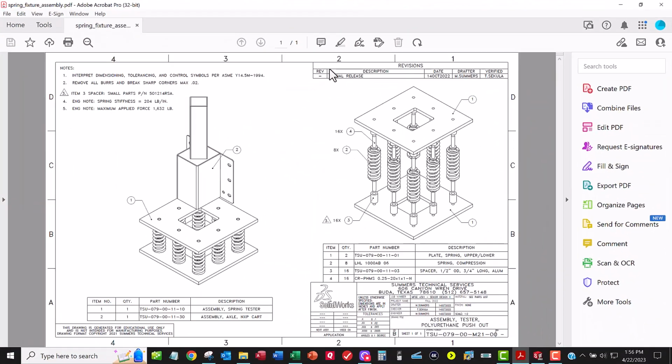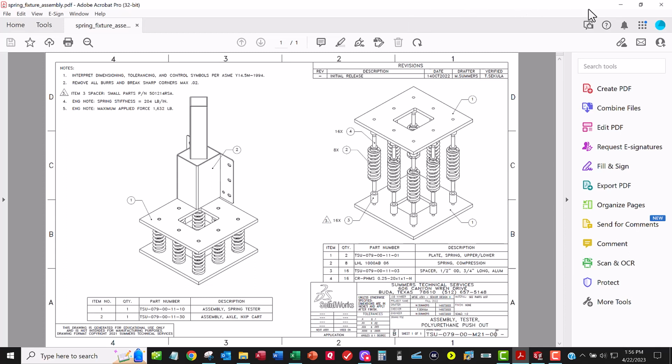So as a reminder, here's the fixture that we're using as our design input. And it's got the multiple springs on there, these Lee Spring hefty die springs that we did the analysis on. And the simulation is going to be just one of them, even though you have 6 or 7 or 8 springs on the total design. We'll split that 1,000-pound load evenly among the number of springs you have in your design.